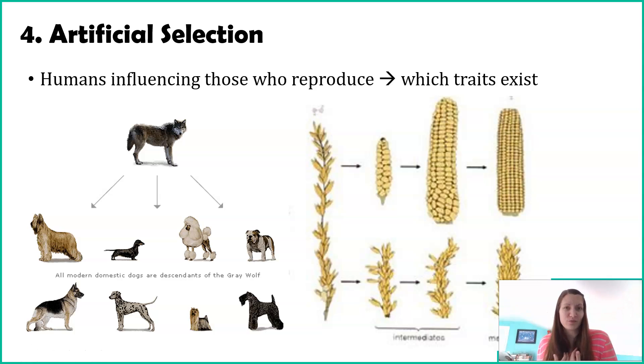Then you have some of these intermediates where it's like, okay, we're getting more kernels. There are larger kernels. That's what we as humans want when we eat. What we would do is the ones that had slightly larger kernels, we bred with others with slightly more kernels until we get even more kernels. So on and so forth until you get the corn that you shop for today in the grocery store. Pretty much every single food that you purchase in the produce section at a grocery store is the result of artificial selection.